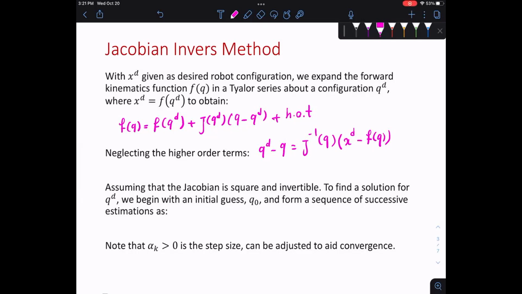So think about it, you want to drive this to a desired position, right? You have initial theta values. How can I relate these initial theta values to something that's comparable to the desired position?